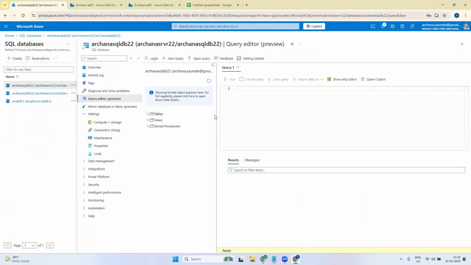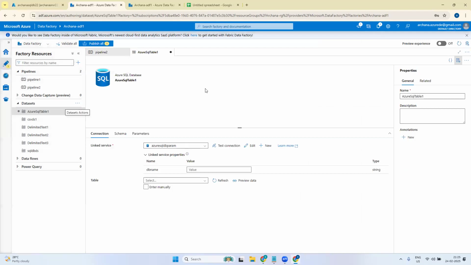I'll go back to this. While creating the dataset, since the linked service doesn't know the database name, the dataset is asking for a DB name. Where should I go and fetch the table, or what table do you want? You need to give me this database name, or else I don't know what to do. That's what it is asking me.